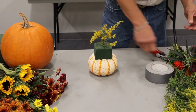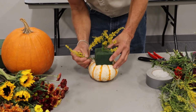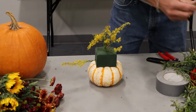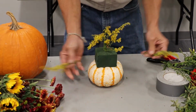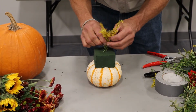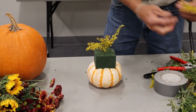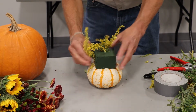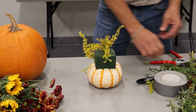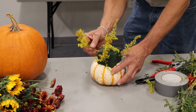I'm going to kind of go up top and essentially the points of a cross just to kind of get those lines established and get things going in those directions. I'm already starting on too large of a scale, so these are going to have to be cut down and be much tighter than this to not get away from the size of our pumpkin. And these goldenrod are kind of long, so it might not be the best thing. You can change the angle and change the length a little bit too. So if I go a little more upright with these, they don't seem to block the pumpkin as much. And we'll get a few of these tucked around.